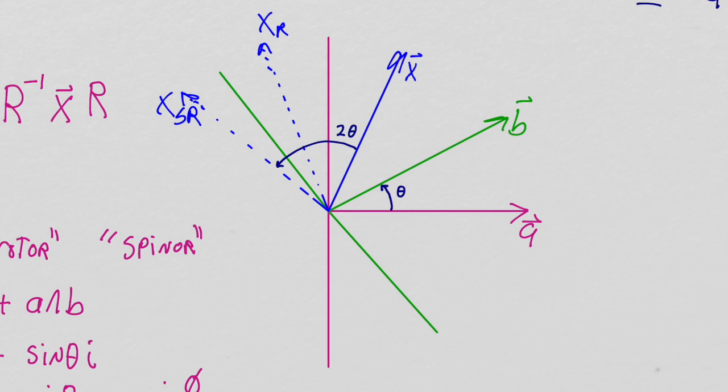But this is a little obscure geometric fact that reflecting between two planes, normal to two vectors, is equivalent to a rotation of the same vector by twice the angle between these two planes, or between these two normals. And that little obscure fact, although it's relatively well known, I'm sure, for centuries, never was that important, and I certainly have never thought about it until geometric algebra kind of forced me to.